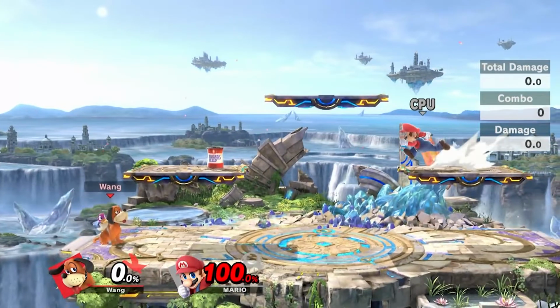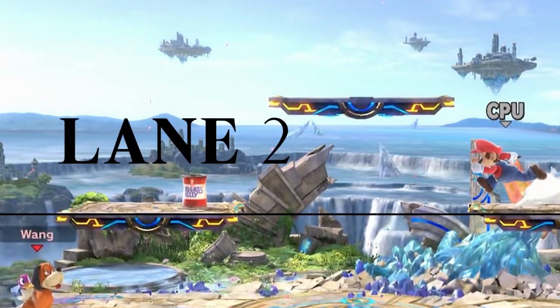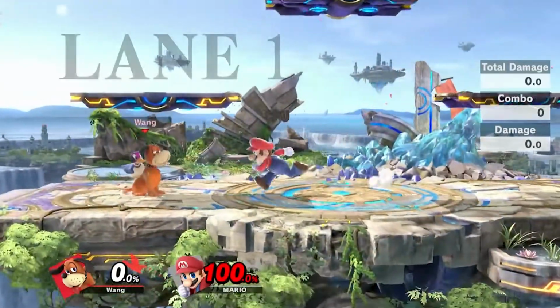The lanes here are broken into 2 parts. Lane 1 is going to be the base of the stage, and this is going to cover the ground and short hop movement. Lane 2 is going to be everything above the lower platforms, which is mostly going to cover the platforms and the full hop movement as well.